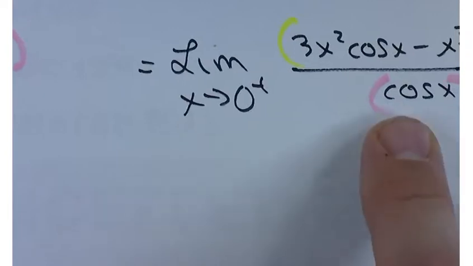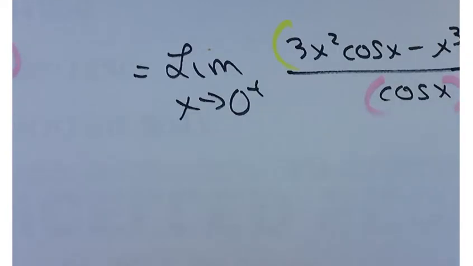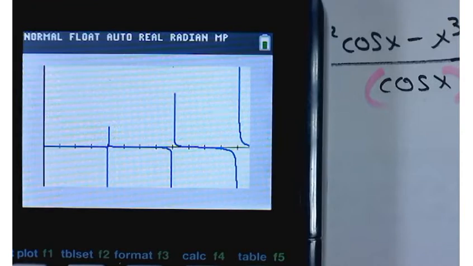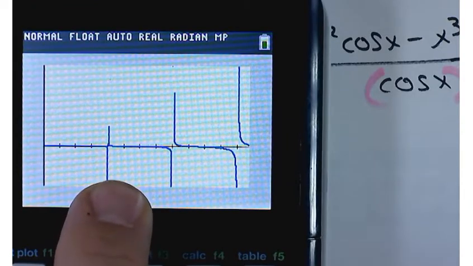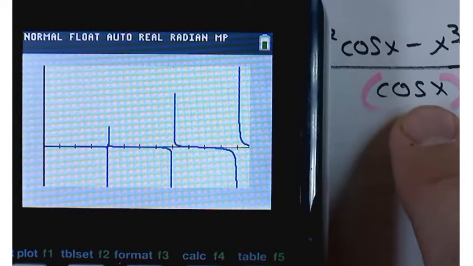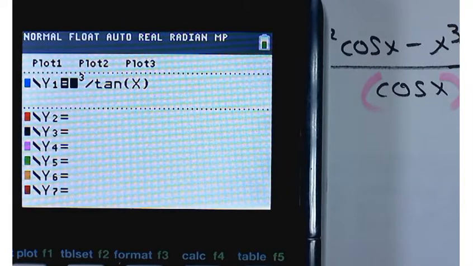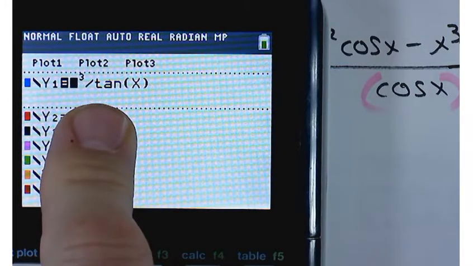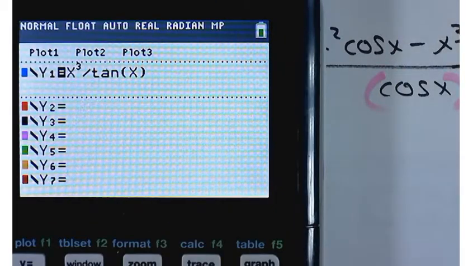So we are getting some spikes. What's going on with that graph, though? That bothers me. Should be a little bit more straightforward. How am I getting the spikes? Oh, I'm getting the spikes when, well, I shouldn't do that. Let's see, I got x cubed over tangent of x. Yeah, they are, but oh, wait a minute. All right, I'm being kind of stupid here.